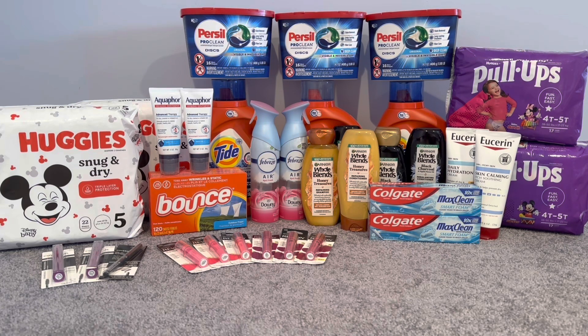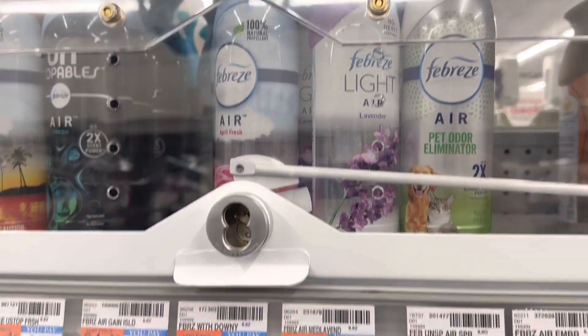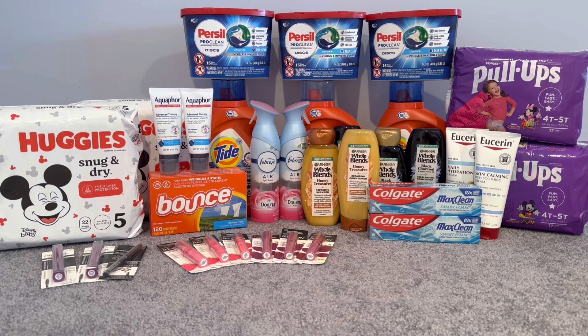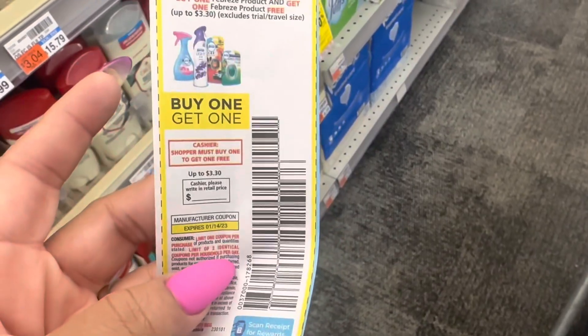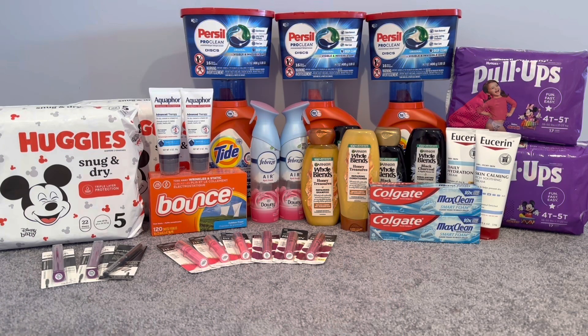Then I did Febreze. I need to get rid of some of my Febreze — send some to my mom's house — so I only did two. Febreze sprays — you can get the small space, car items, or oil warmers at $3.95. I picked up two sprays at $3.94, totaling $7.88. I used the $3.30 off digital that glitched with the $3.00 off P&G coupon from the January P&G — that's a Sunday-only deal and the coupon expired on 1/14. Today is the last day, so you'll end up paying $1.28 for both or $0.64 each.